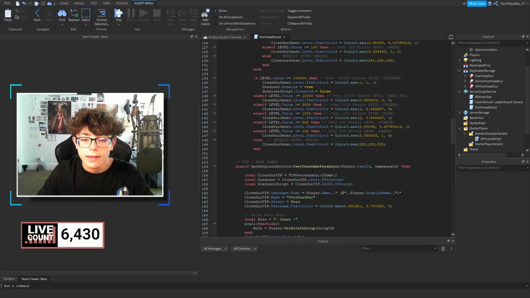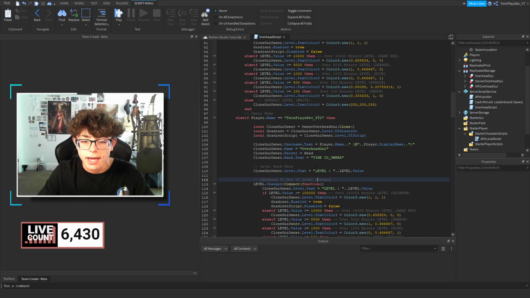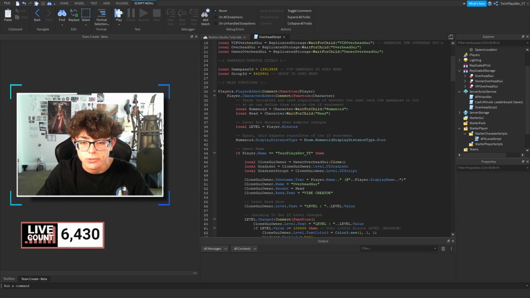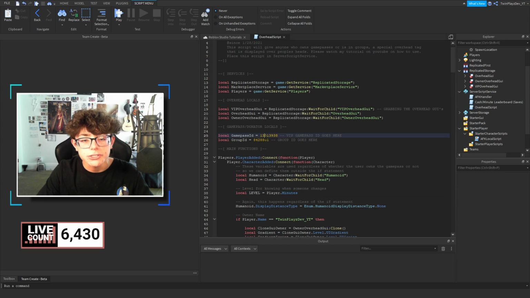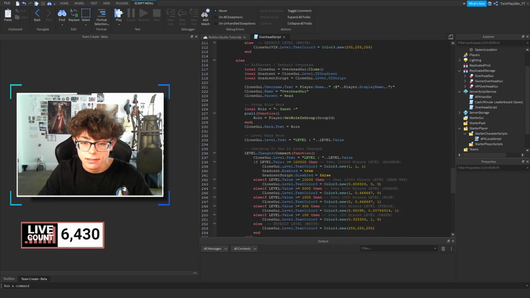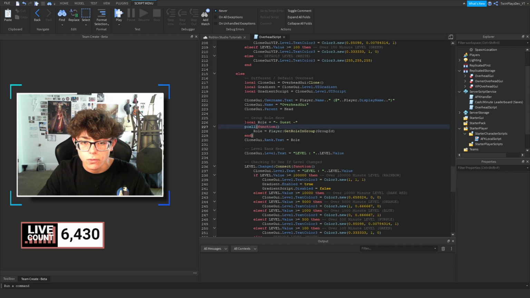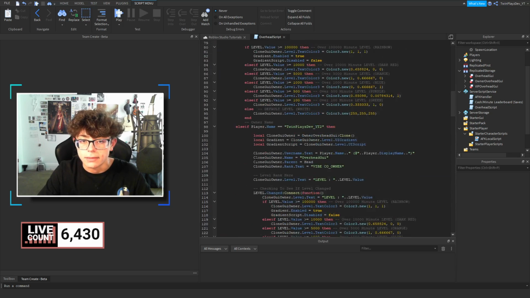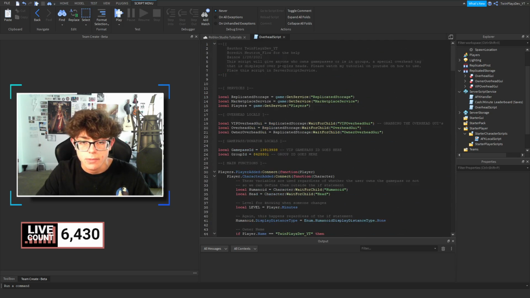It's pretty simple. But a lot of this is kind of confusing for some people, and I explained it in the last video. I didn't want to go too much over it. But level is the player.minutes, and that's the only way it's displayed. Make sure to change the group ID and gate pass ID. Now, a lot of people don't have a group ID. This is where you go down and find anything that had to do with the group ID, which was right here, role. You could just delete that and go rake.txt or something, or just figure that out somehow. But I recommend having a group if you have a vibe gamer or something like that.